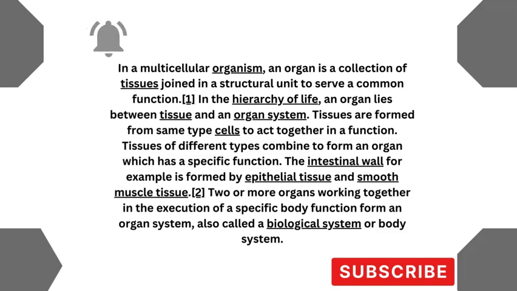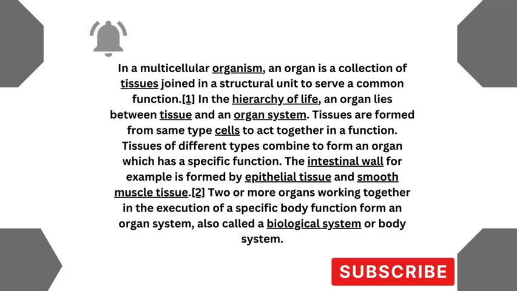Cells, tissues, organs, organ systems. There are 4 different levels of organization in multicellular organisms, and organs make up one of these levels. From simplest to complex, an organism is made up of cells, tissues, organs, and organ systems. Cells make up the most basic level of organization. The cell is the building block of a living organism.